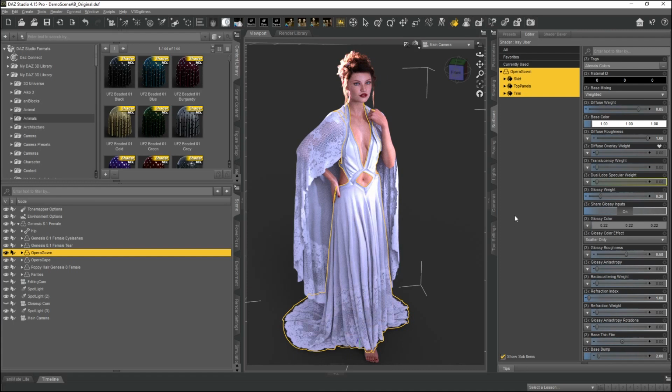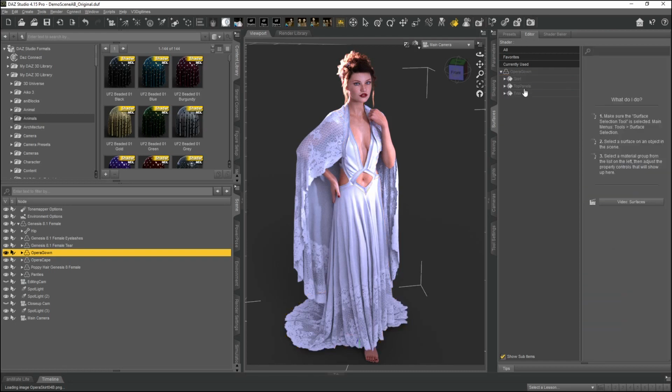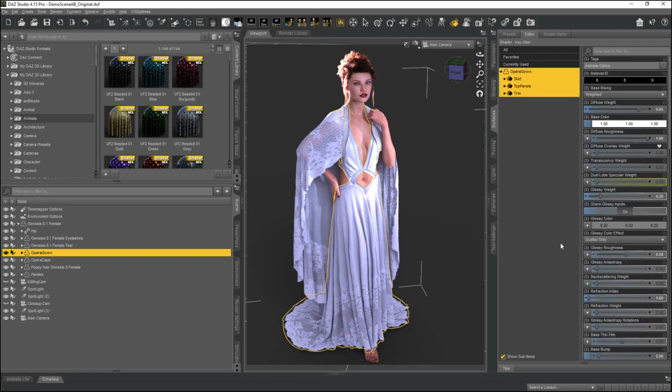If there's something that I don't want to have selected, like I select everything, but then I go, you know what, I don't want top panels. If I press and hold control and just click on that, it should, oh, nope, it's not going to do it. Why? Is it Alt? No. Oh, maybe it only works if you do it this way. Huh, that's interesting. Okay, if you do it this way, you can't do this.